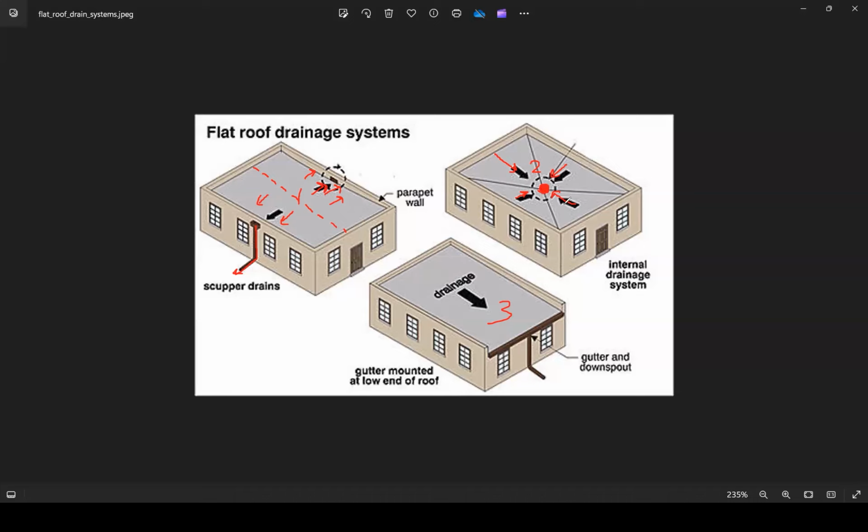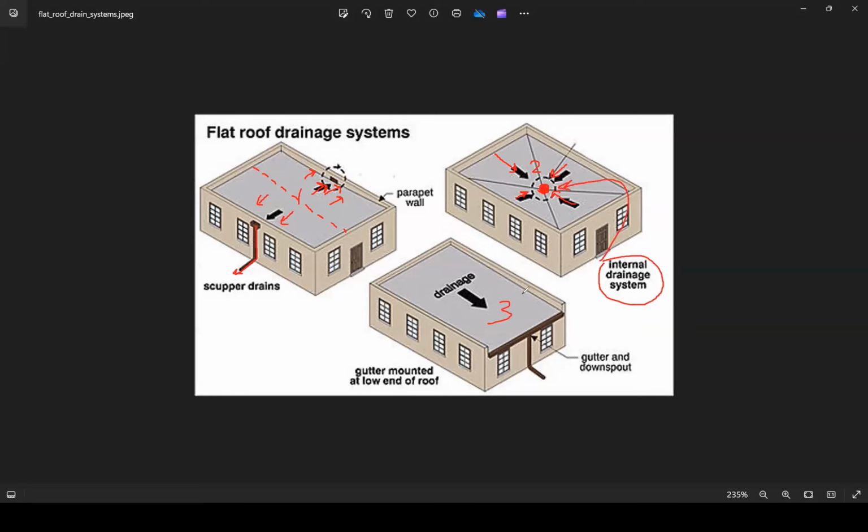So when you're in the house, you wouldn't even tell that the purpose of that column might be to drain water from the roof. You would just see it as a column in the house, and you might think it's there for structural purposes, but it's there to drain water from the roof, and it would drain it to the ground. Or it might be stored in a water storage system. That means that there might be a water tank under the house storing the water from the roof, right? So that is style 2, and it says here internal drainage system, and that would be relating to this one.